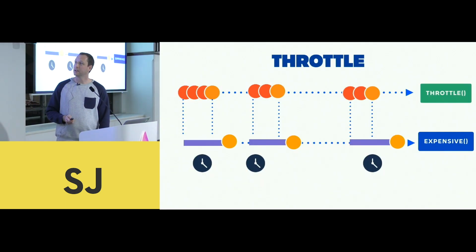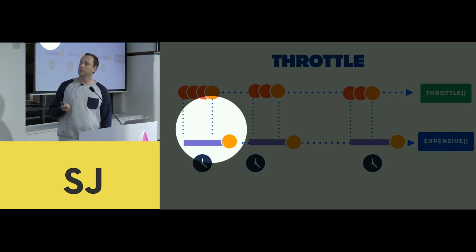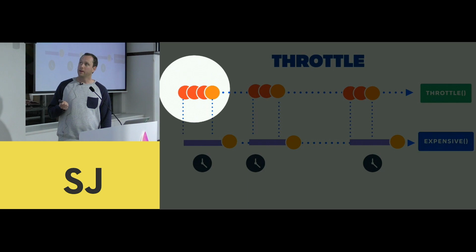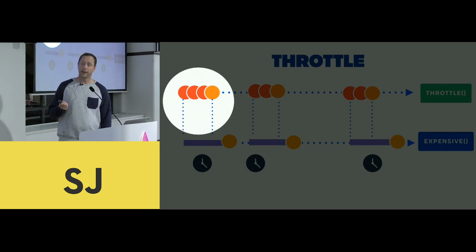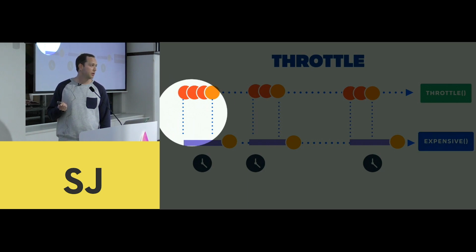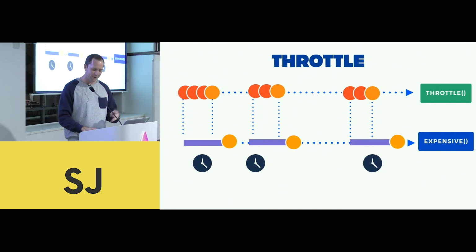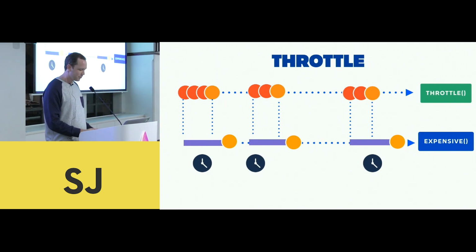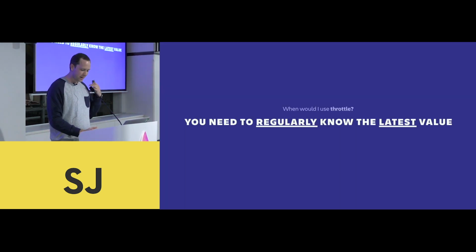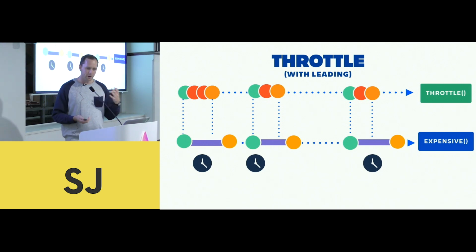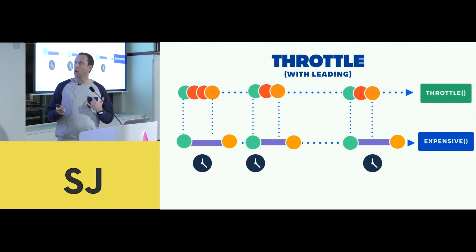That's it again. As with debounce, these 3 first calls actually get dropped, so their value is gone. You can't get it anymore. You only get the last one. All good? All right, so that's Throttle and debounce. Hopefully that helps you to choose the right one when you are picking these sort of rate limiting functions going forward. There is a variant of Throttle called leading.